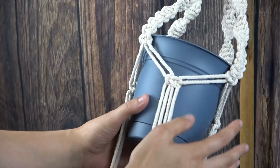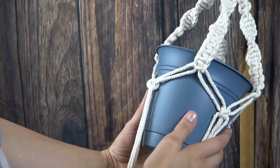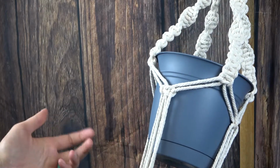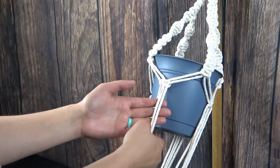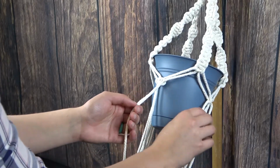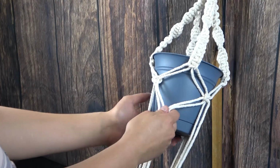and just see where those knots are sitting. So if some are lower than others, you can adjust them a little bit just until you get it to a spot that you like. But this one I think is pretty good for the way that I want it, so we're gonna continue and move on. While your pot is in the basket, you can then gauge where you're gonna make that next set of connection lines. So again, we're gonna take 1 set from this side and 1 set of knots from this side, and we're gonna join those 2 eventually with a knot.